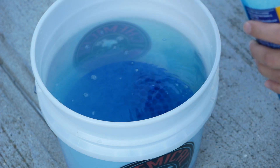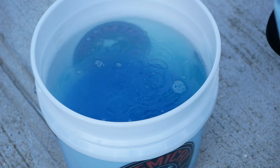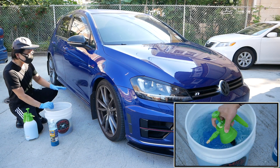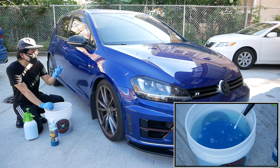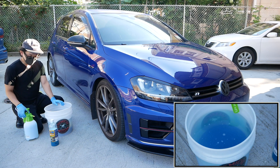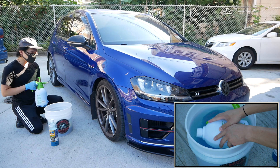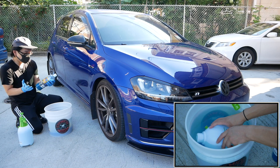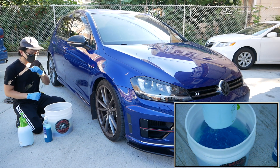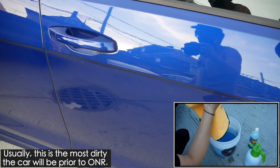That's five capfuls total, but if you have a bigger bucket adjust accordingly. This is just my method — you can use your own or mix it up. The car is decently dirty, about a week since I washed it and it's been through a couple of storms. I have this pressure bottle to pre-treat the car. The science is that ONR creates a lubricant layer so debris and grit don't scratch your paint or clear coat. For a really dirty car after winter or road gravel, I go to a gas station pressure washer bay first.